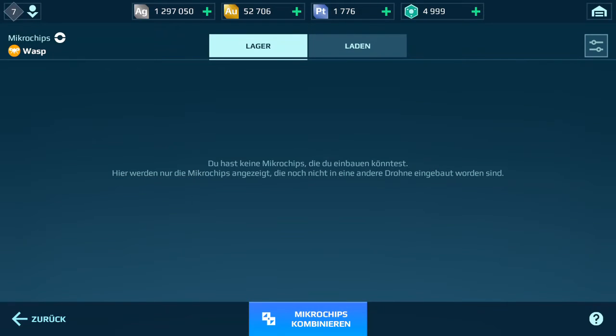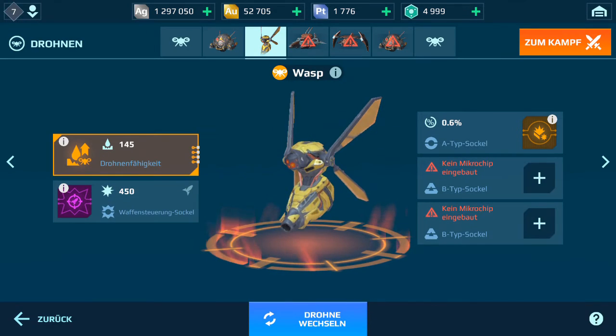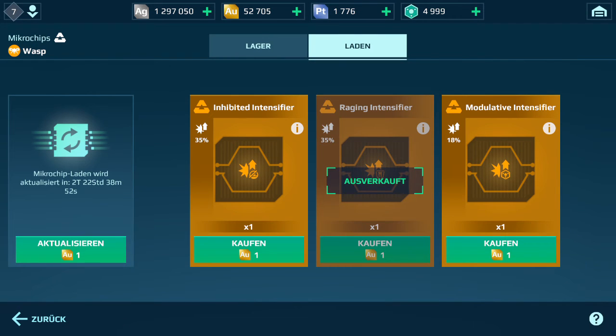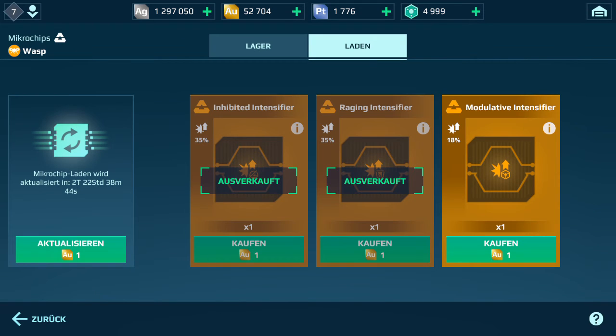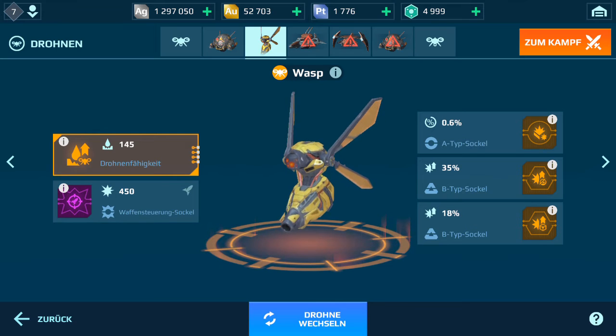Up here, the suppression chip. Here we are going to put in the inhibited intensifier, and there the modulative intensifier. Alright, sounds good. Nice powerful drone.